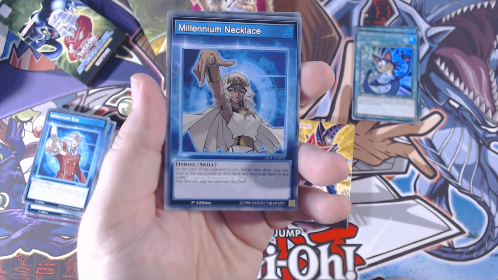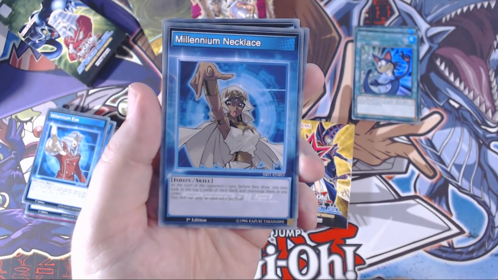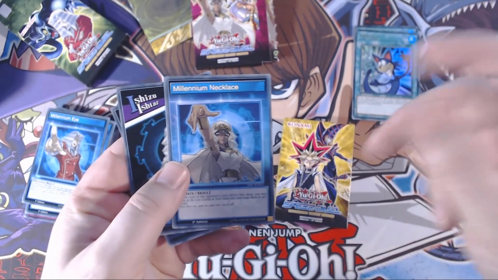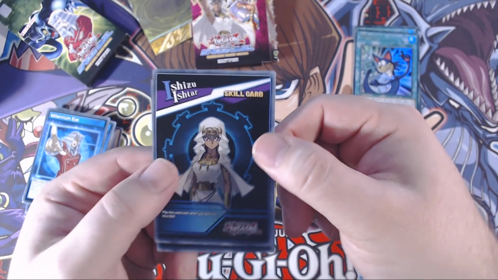At the start of the opponent's turn, before they draw, you may look at the top 3 cards of the deck and rearrange them in any order. The skill can only be used once per duel. So it's handy if you think they got something coming up and you go, no, and you give them the worst card they could possibly have. That would be handy.